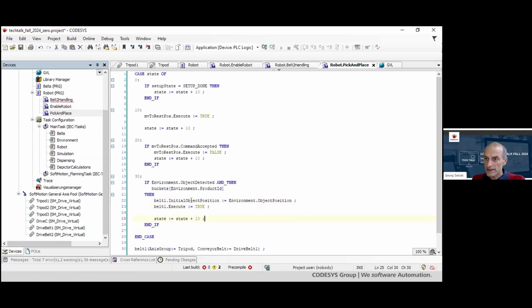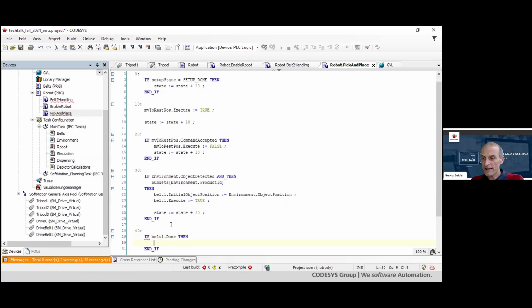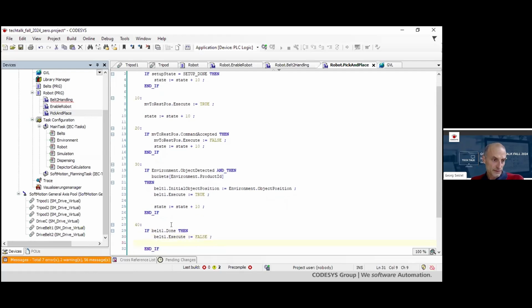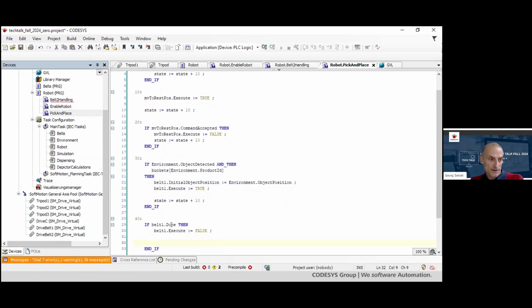So this is really a core part of our logic. We wait until the object is detected by the camera. We then configure our PCS, and then we can use the PCS in the future. And we do this here. Once the configuration is done, and this is just a configuration, no movement is done here, it will finish in one cycle. We reset the execute, so we can repeat the cycle later. And then we want to start the next movement.